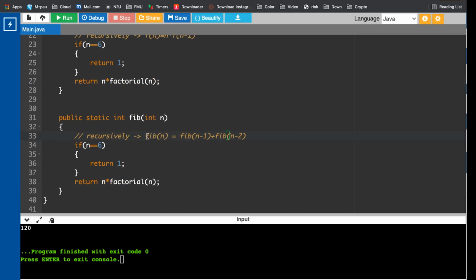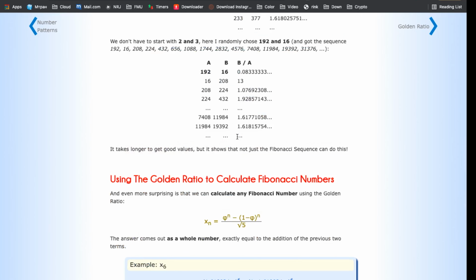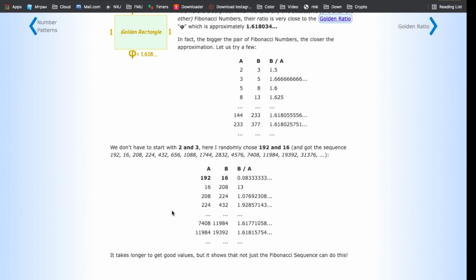Now how to translate this into computer science? First off, we need to find the base case. If n is equal to what, then we're going to return. In this particular case, we're looking for the lowest. When do we stop? If we're talking about Fibonacci of 10, it's going to be Fibonacci of 9 plus Fibonacci of 8. Then Fibonacci of 8 is going to be Fibonacci of 7 plus Fibonacci of 6, and so on and so forth. So again, we're going down the number line. But when do we stop? At which moment are we going to stop?